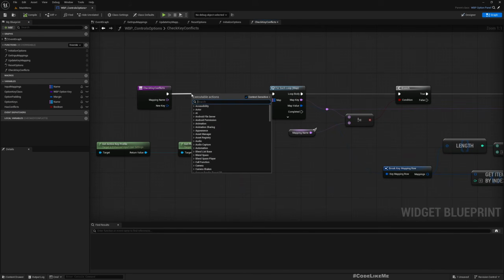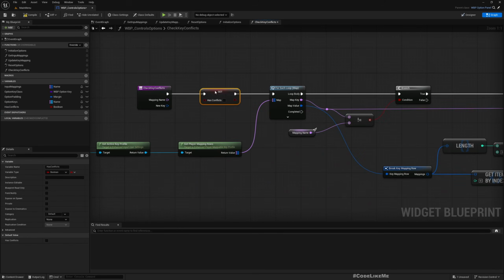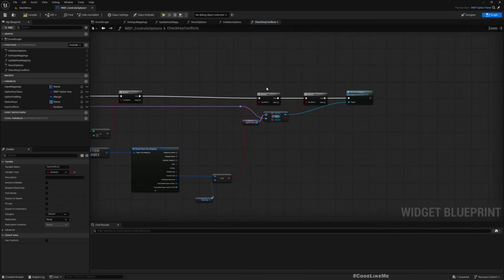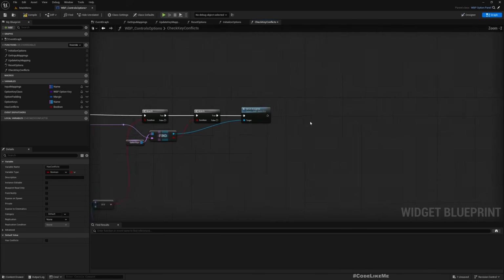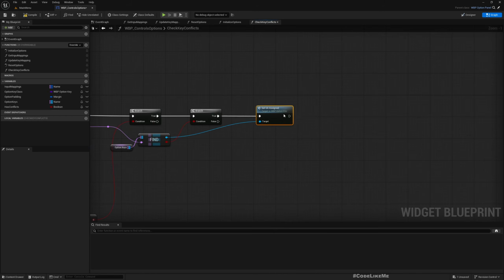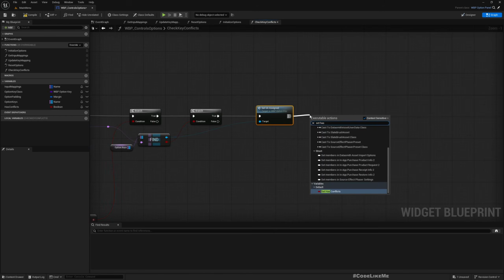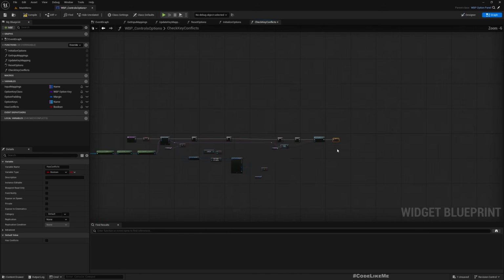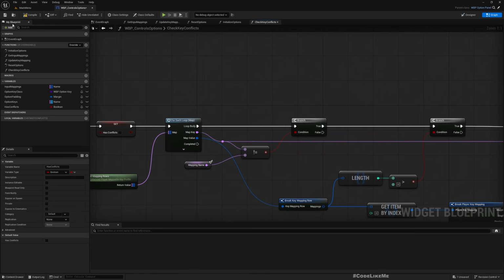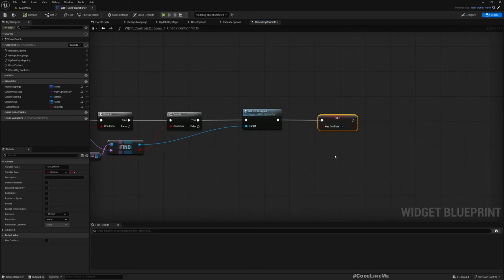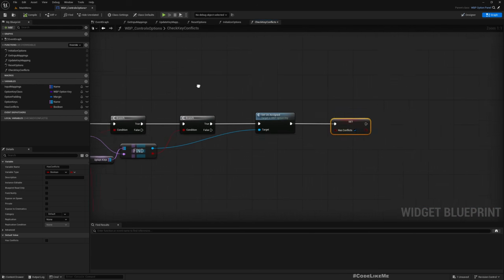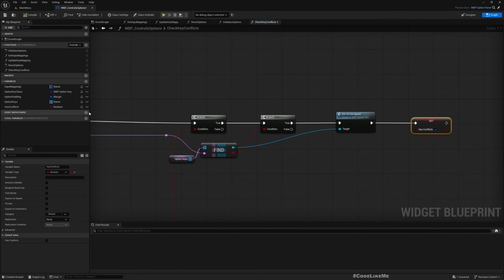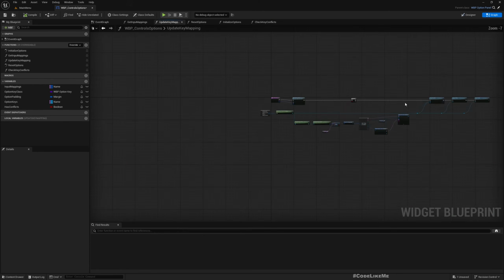So here, initially I'll set has conflicts to false, and if I have any kind of a conflict here, when I set to unassigned, I'll also set has conflicts to true. Right, now this variable will be true if I have any key mapping conflicts.